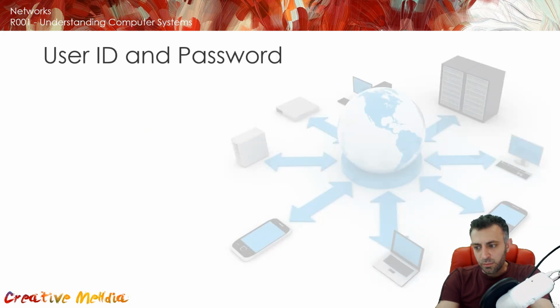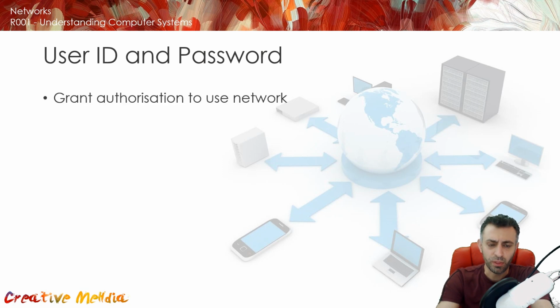A lot of places will ask the user to have an ID or password to gain access to the network. You will see the SSID, you will click to connect, and sometimes it comes up with a user ID and password. If you fill in the correct user ID and password, it will grant you authorization to use the network.